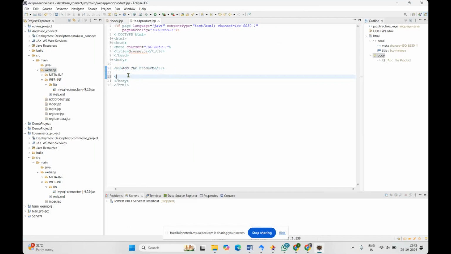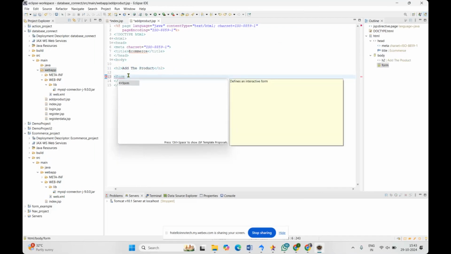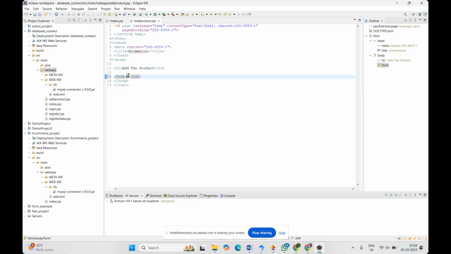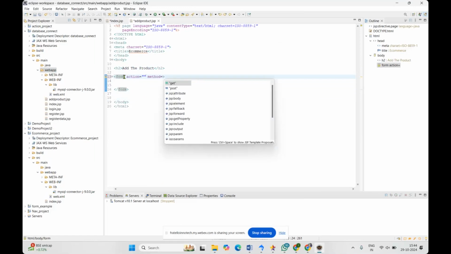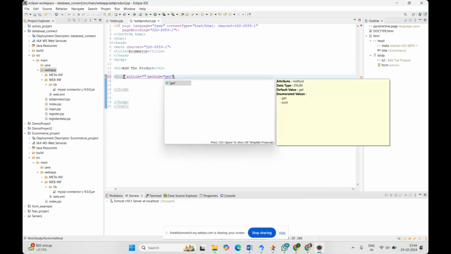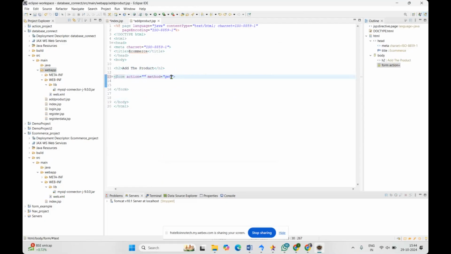So to take the data from the user, see, imagine here the one adding the product is the vendor. I am the vendor who is adding the product into the application. So I need to give some data of the product. To take the data in our application, we use the form element, right? And the two attributes are action and method, and I'm giving the method as get, or I can give it as post.